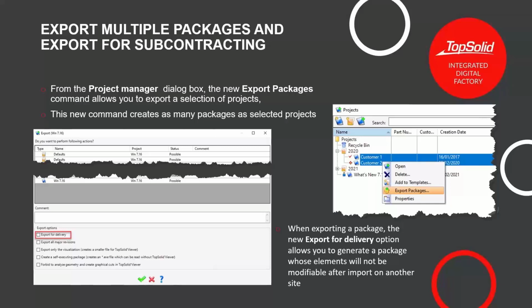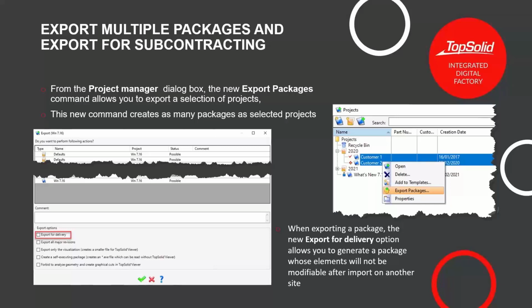Next, and this is a new feature. All right, so we have a new type of export available called Export for Delivery. So when you export for delivery, again, it's just an option once you select the package, and you can tick off Export for Delivery here. The whole idea here is this. Let's say that you're a TopSolid user, which clearly you are because you're here, and you are wanting to export a package to another company that's also using TopSolid. But you want to block them from being able to modify your TopSolid data. They only are allowed to reference it.